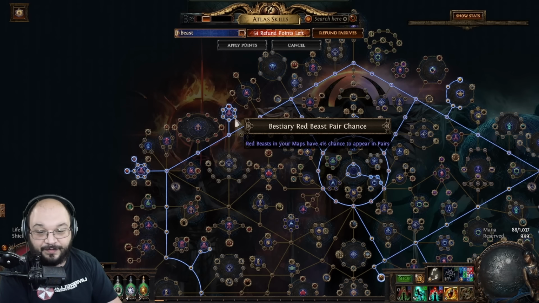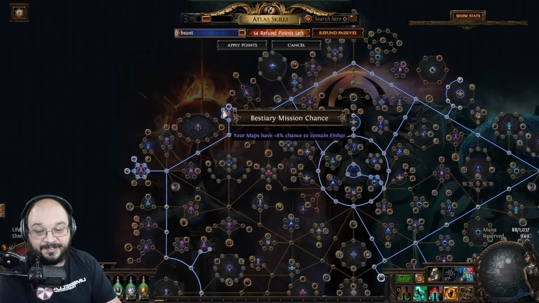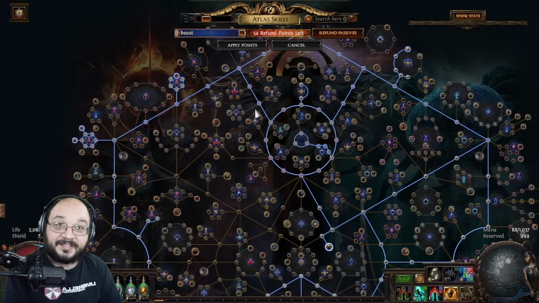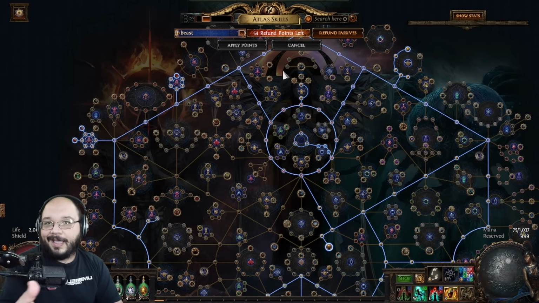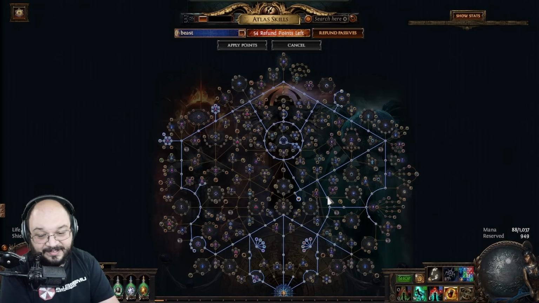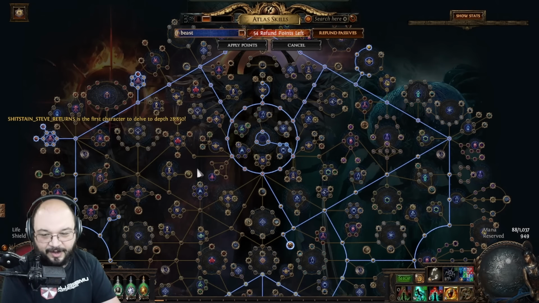We get red beasts appear in pairs, and we get the last % chance for Einhart to appear on our map. You want to make sure that you take all of the % chance for Einhart to appear on your map, because it's going to go hand in hand with the scarab choices that I personally make and that I want to showcase to you guys. The rest of the points I put into scarab drop chance, singular focus, more scarabs, quant and rarity, and you could pretty much just put points into whatever.